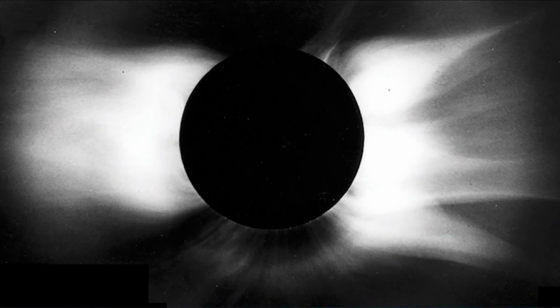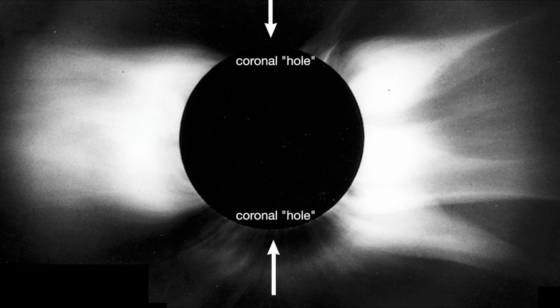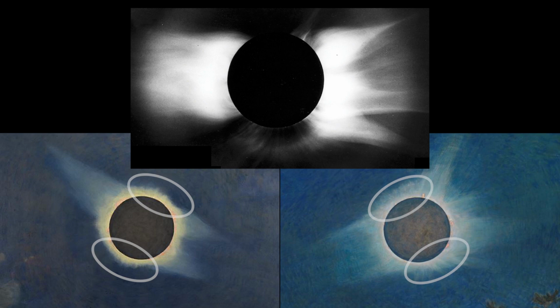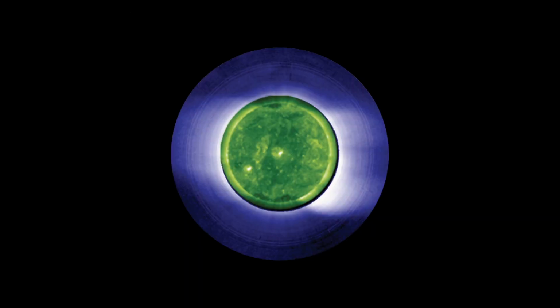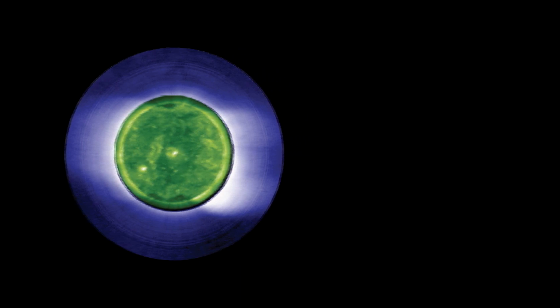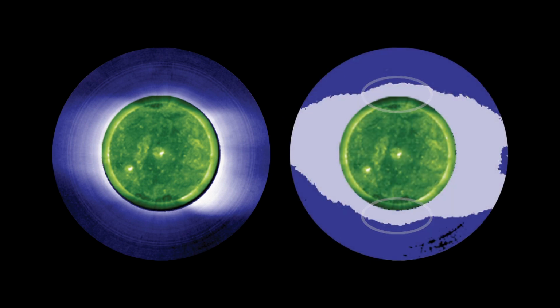While both do not represent the true distribution, the processed image introduces an additional artifact, the so-called coronal holes, dark coronal regions at the base of the corona found predominantly at the sun's poles. But these same coronal holes are absent from the illusion captured by Butler's paintings. Coronal holes appear in processed images because of inadequate brightness detection. When brightness is increased, the coronal holes disappear to resemble Butler's paintings.